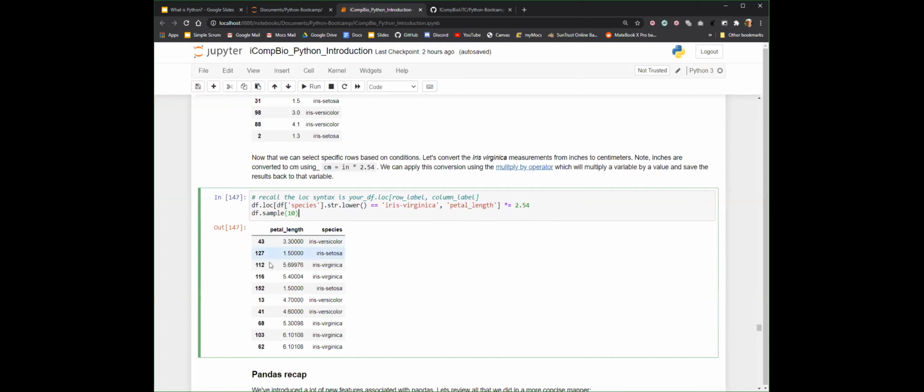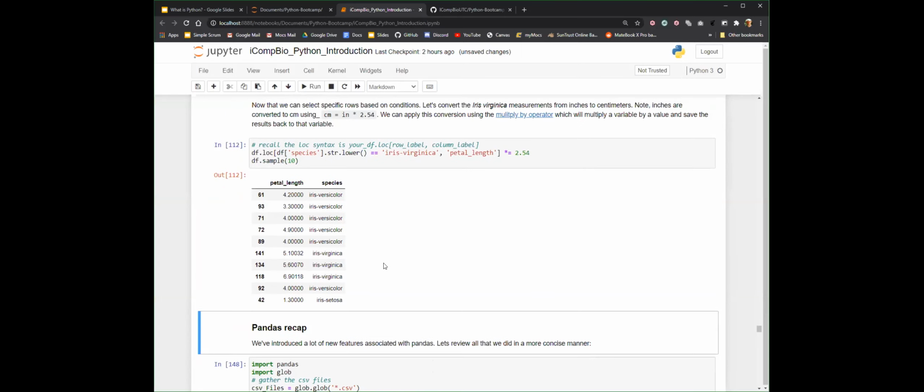So here we have our data frame. It checks first if, in species, the value is Iris virginica. Then in petal length, it will apply this arithmetic operation. As you can see, we have here Iris versicolor, and we can see the Iris virginica is quite a bit larger. If we wanted to make this ridiculous, we can go ahead and do that. And now we can see that for sure, it's only affecting Iris virginica values, but not everything else.